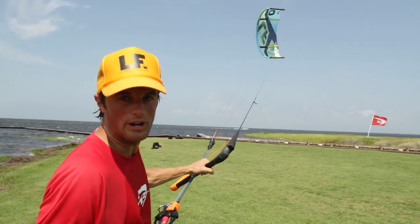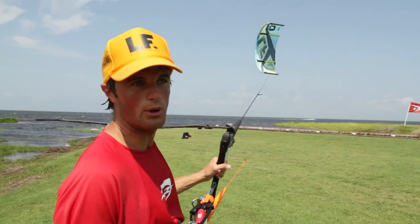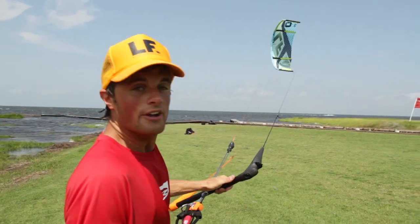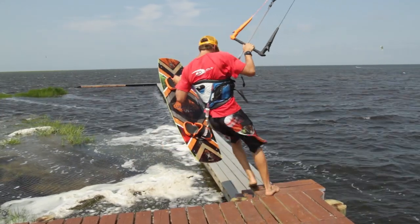I'm really powered today — it's really windy and I've got the 10 meter. That's why I've got the power stance on the grass here, because it's pulling me all over the show. Rigging up on the land, I obviously pulled on a little bit of depower so that I could feel what it was like and be safe.